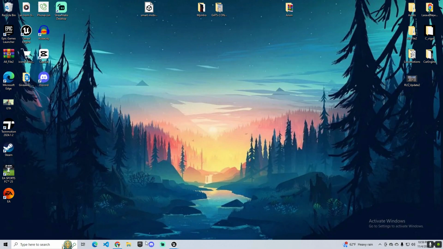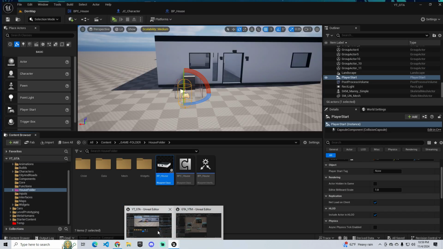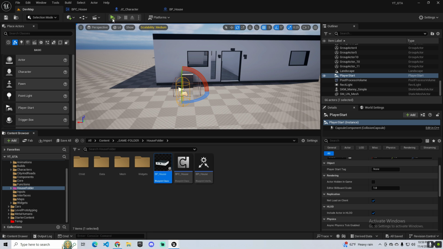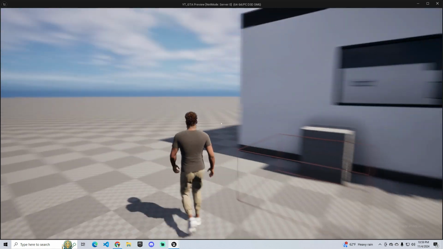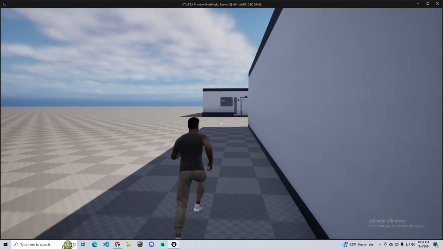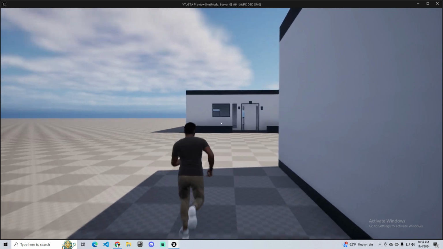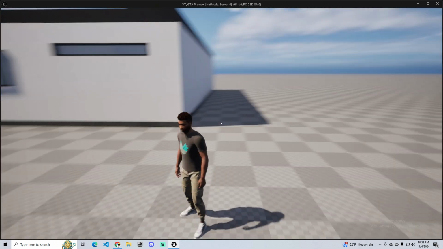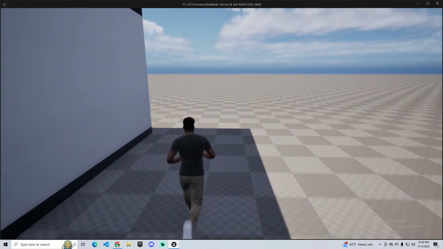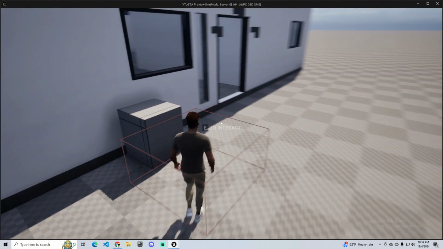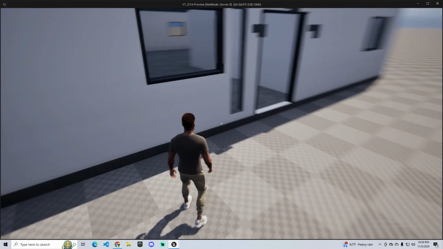So let me open my current project. Yep, so this is my current project. I took my time to build a better house. It's the same house over here. I just got it, and this is the mesh I'm working on. But this is the blueprint component for the house, where I can just go here, boom, buy the house.